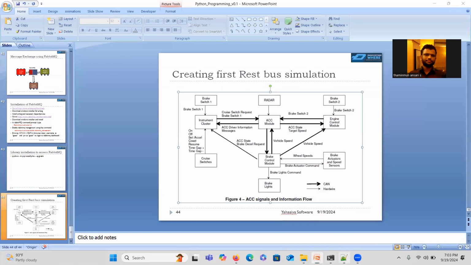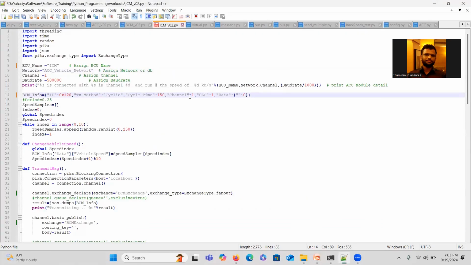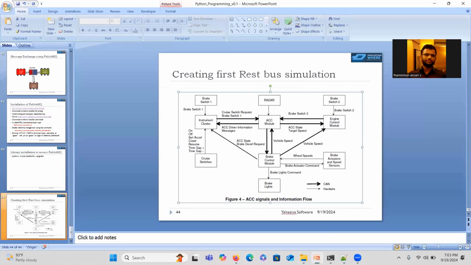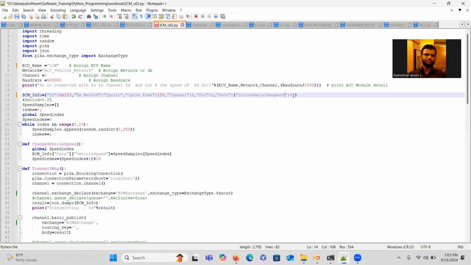Then the default value we can have as 0, and then we have brake switch 1. That is another signal, and it is also going to be 0 as the default value.